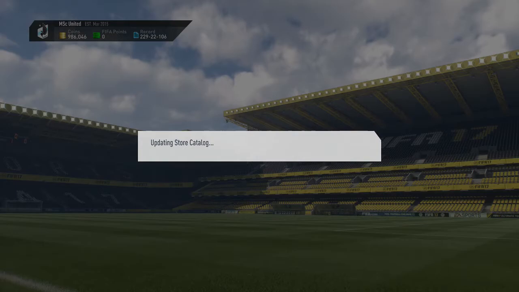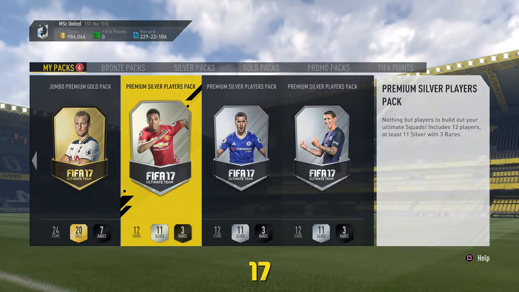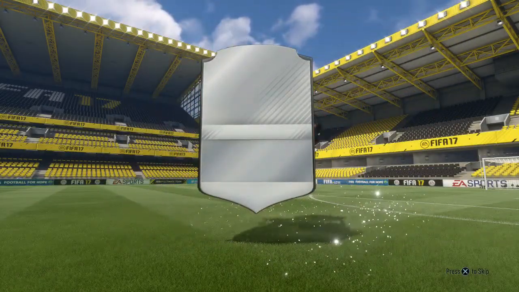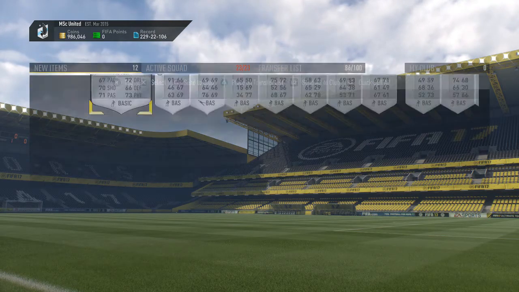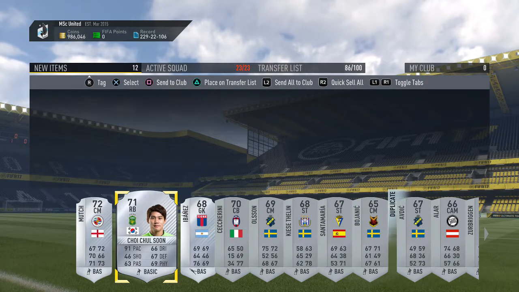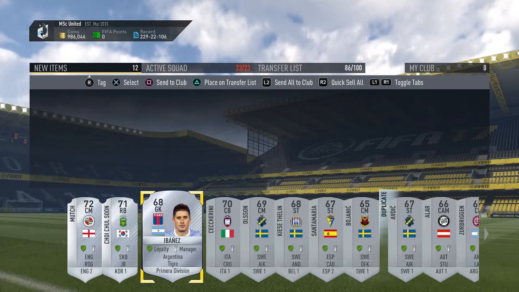Now, these were all the packs with the consumables, at least with the silver consumables. Now we have 3 premium silver players packs, so 12 items, 12 players, and 3 of those being rare. The first one is from the Championship, if I'm not mistaken, Much from Reading, if that is the correct badge. Yes, he is. That was indeed correct, and we get 3 other rare silvers from, I think that is like Primera División as well.